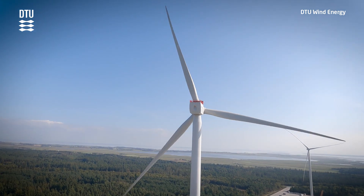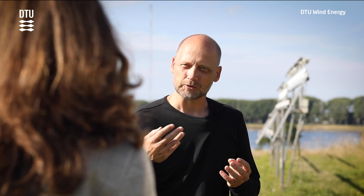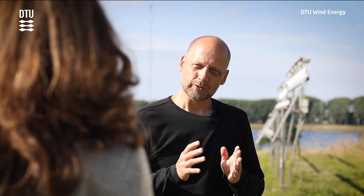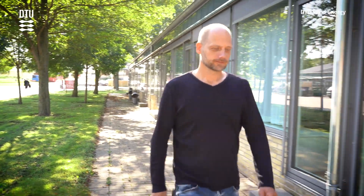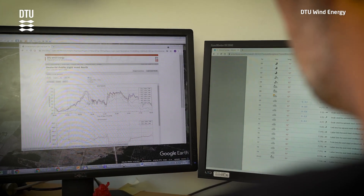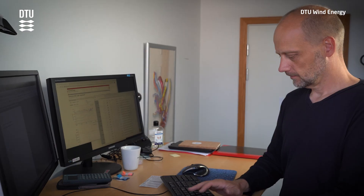We are testing the prototypes of the manufacturers. For those prototypes, they need to be verified and certified to be able to be sold, and for that they need some standardized tests. We are doing those standardized tests as a performance test and a load test — so how much the turbine is physically loaded. And those tests we are doing in Östergild mostly and in Hosøer.